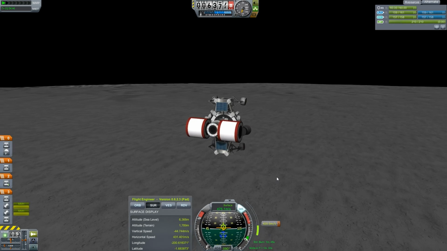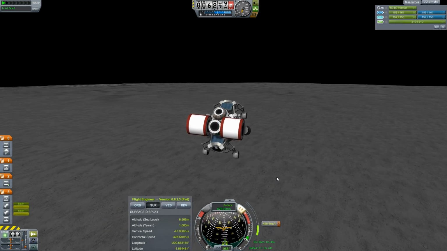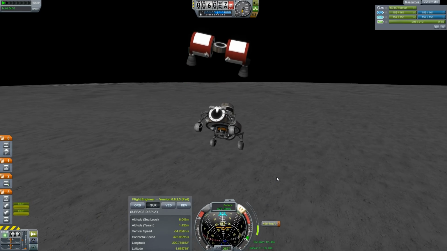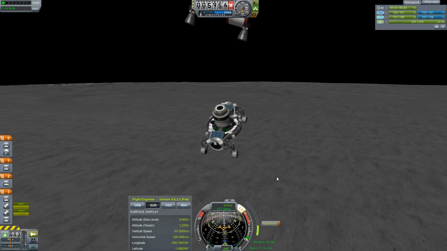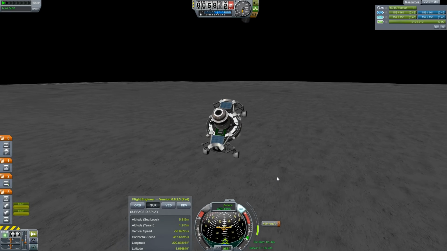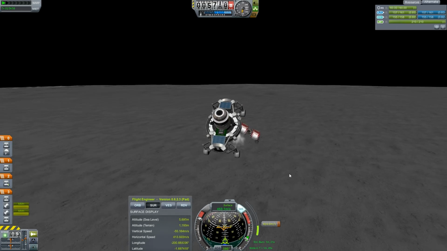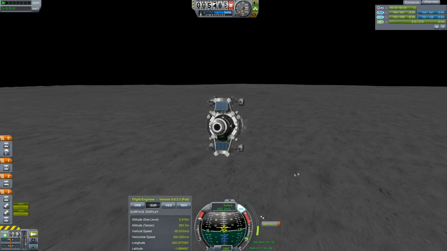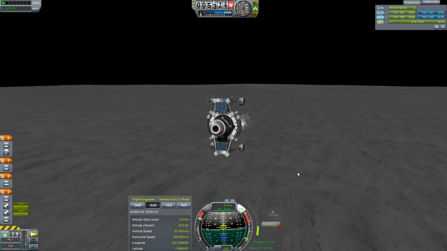Rid of those. Here, let's do it this way, just real briefly. I want to get rid of that. Okay, now back the other direction. There we go. Yeah, we didn't need that extra mass causing problems. Vertical speed got kind of crazy right there.